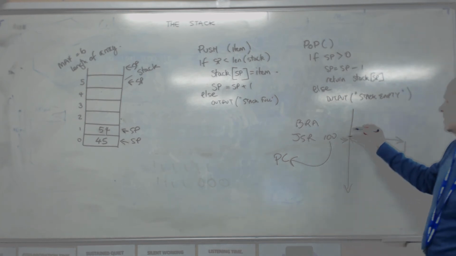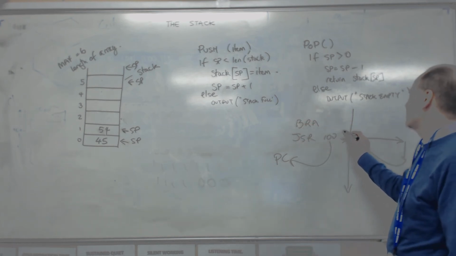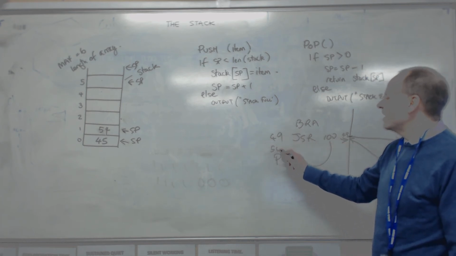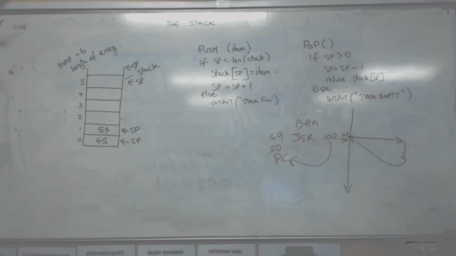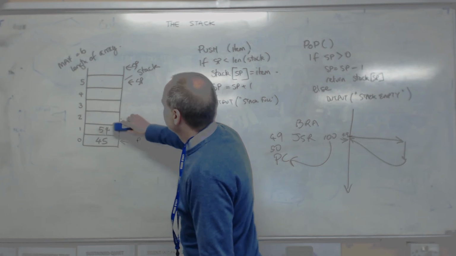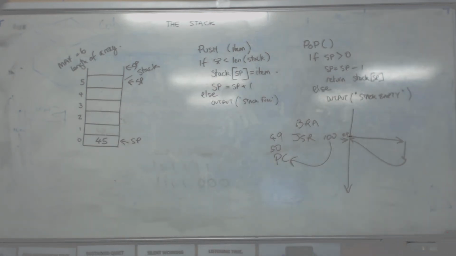So let me just do this example. So let's say it was at location 49 and that was this. So that was at memory location 49. When I finish that function, I want to go to location 50. So what would happen on the stack? Let's assume the stack is set up like that currently. And this is the nice thing about the stack. It remembers things in the order they were dumped on there.